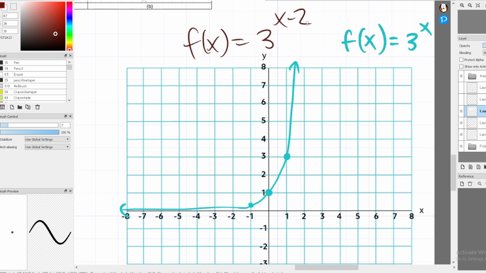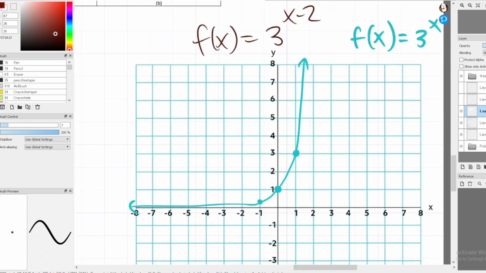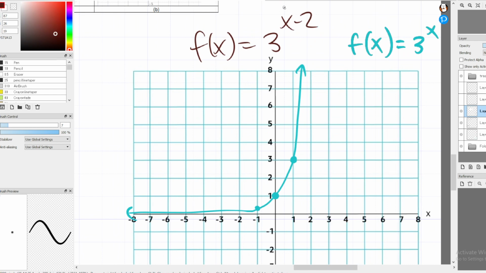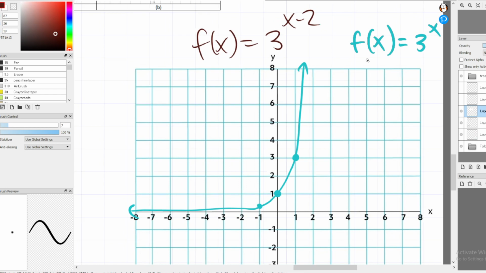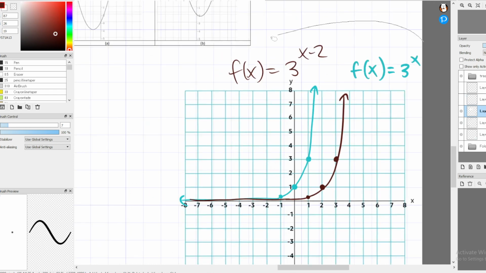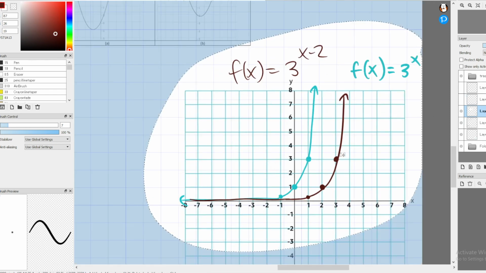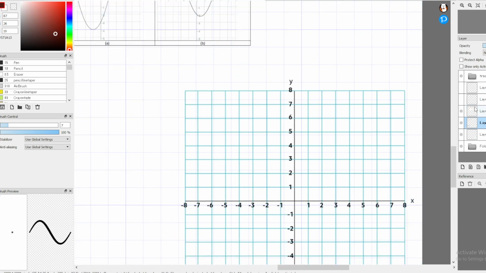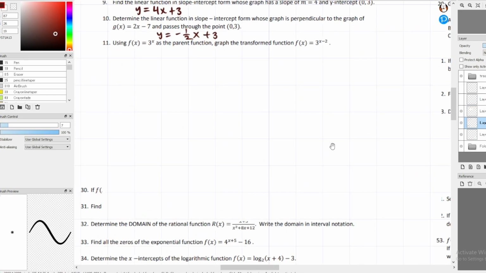However, with this function, we have a -2 in our exponent. Now, if you recall, when it's with the x, either in parentheses or implied parentheses like an exponent gives, that's the same as saying we're moving to the side, and it's also the opposite of what you expect. So because it's -2, we're going to the right by 2. So our new graph looks something like this instead. That is our new graph, and that would be the answer for our problem, this darker brown graph. Let's go back up to our next problem.